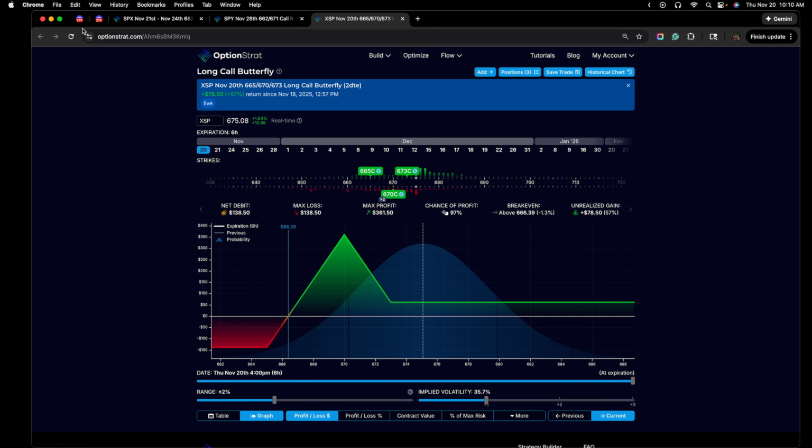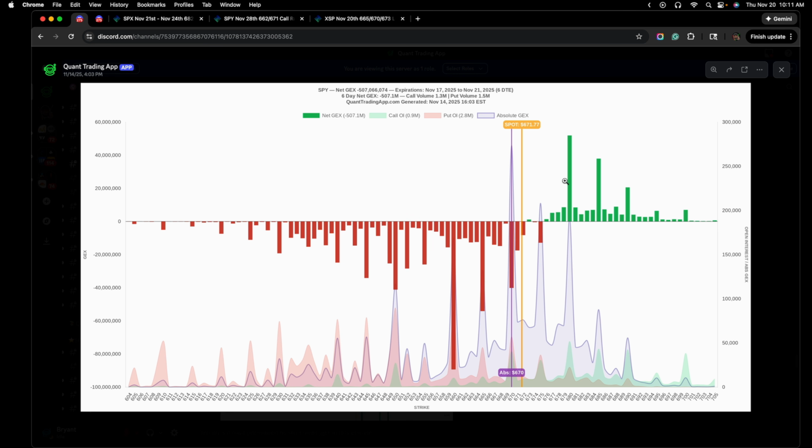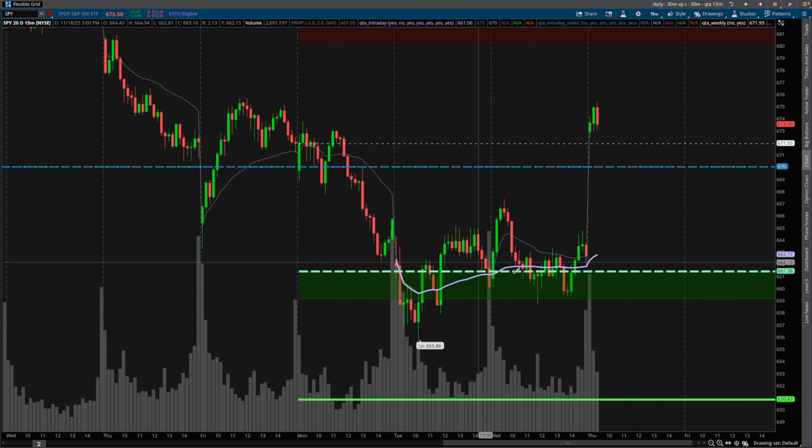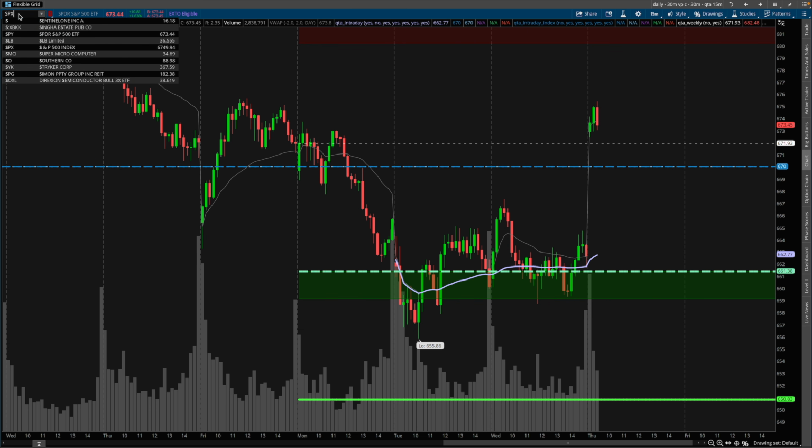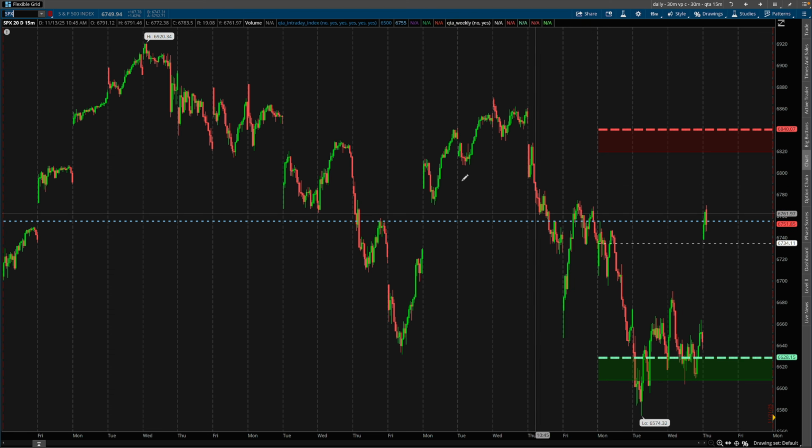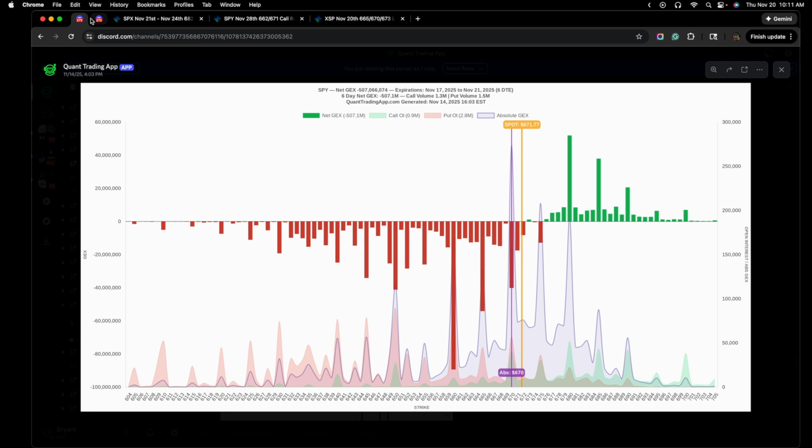That's one of the reasons why I like gamma exposure, because it can allow you to actually formulate a plan in your mind based on that profile. The tools within the Quant Trading app were built to add confluence to these. If we head over now to the SPX, let's take a look at the SPX's gamma profile at the end of last week here.